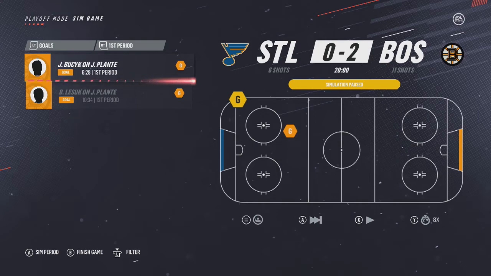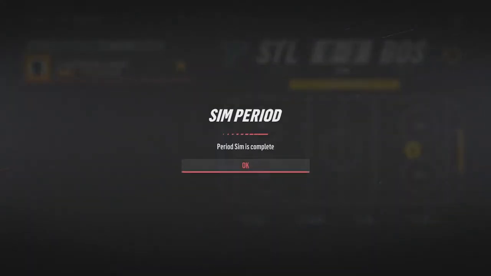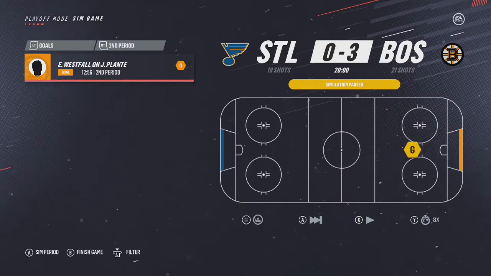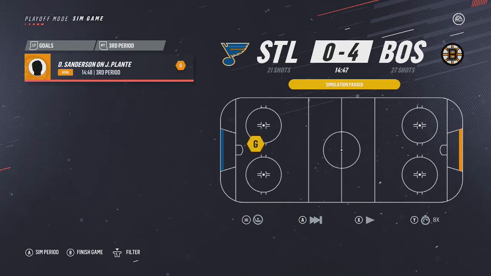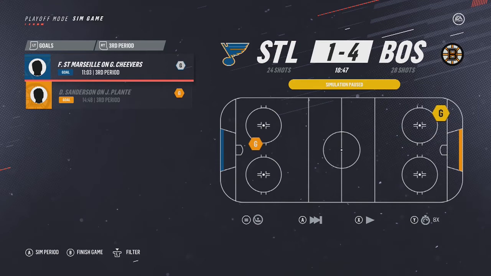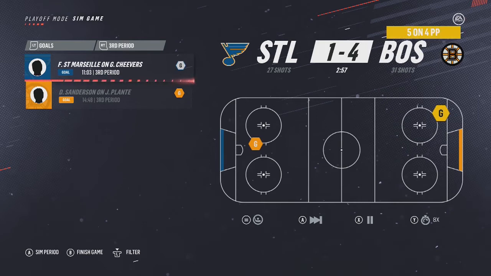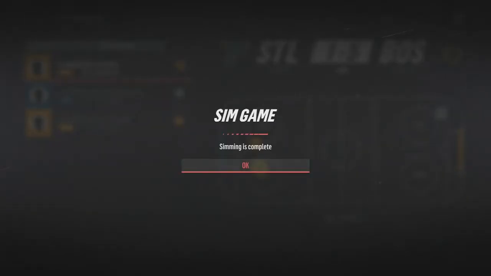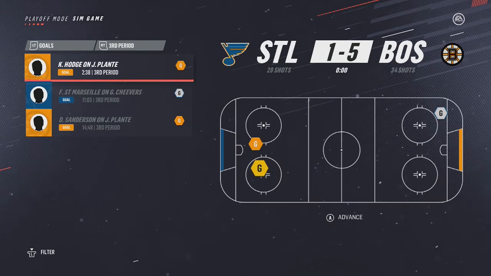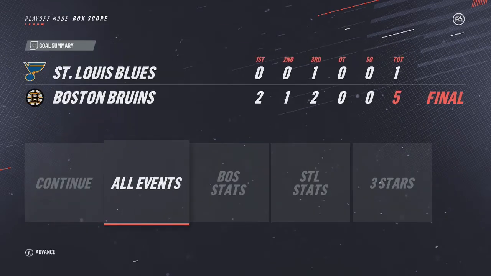Shots are 11-6 in favor of Boston. Second period, and it's 3-0 Boston. Ed Westfall scores. And this series is looking closer and closer to being over, that is if St. Louis can't come back from a deficit like that. And Derek Sanderson makes it 4-0. Sanderson's been really good. St. Mercier gets the Blues on the board, but it's not a match really for Boston's offense. Final 5 minutes, power play for the Bruins, and they score another, Ken Hodge. Pretty realistic game because Boston scored, I think it was 6 goals in game number 1. So yeah, that's pretty realistic.